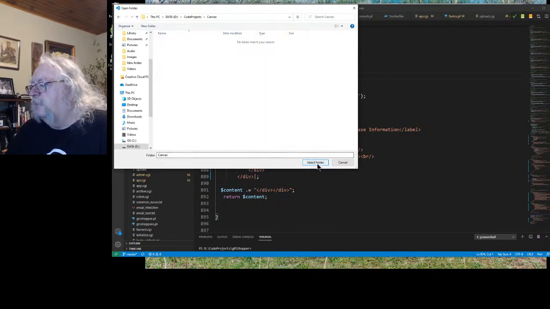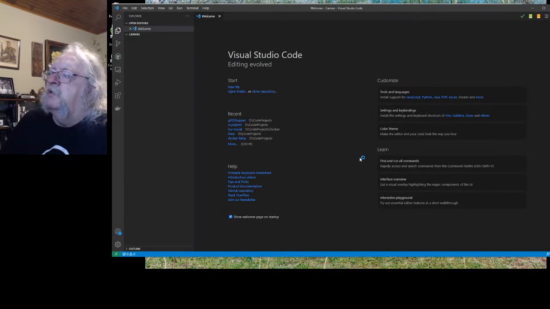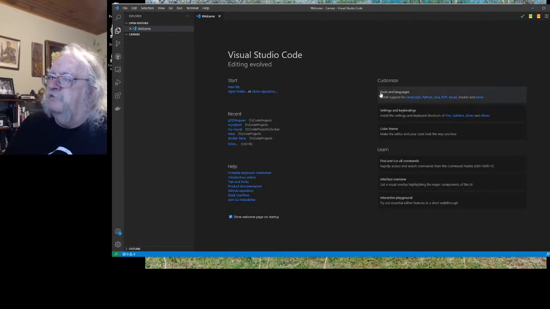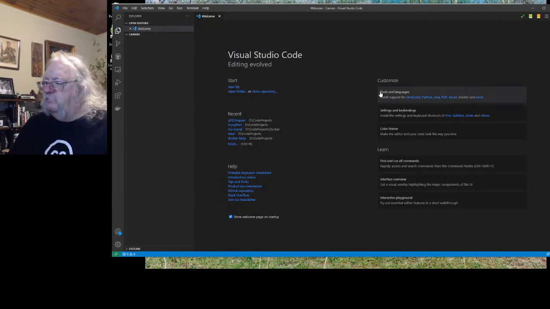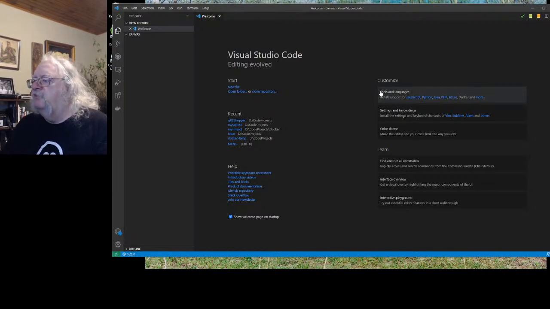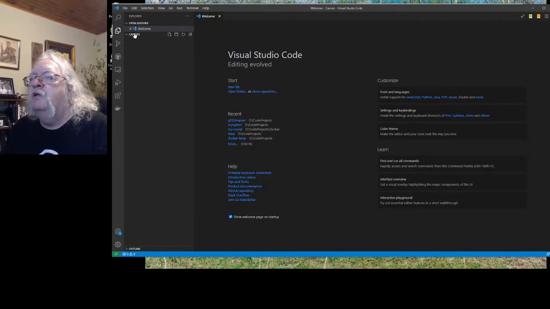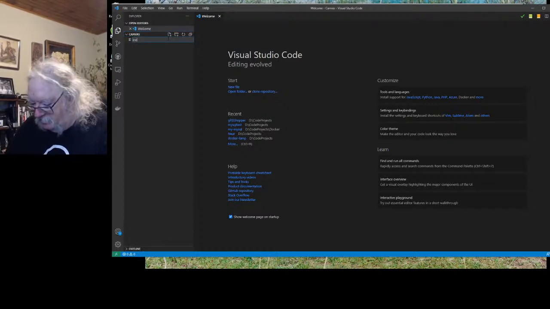Open it up, select folder, and now brand new environment, environments may be the wrong word, but brand new folder in Visual Studio Code. So we need an HTML page. So let's just create a new file. We'll call it index.htm.